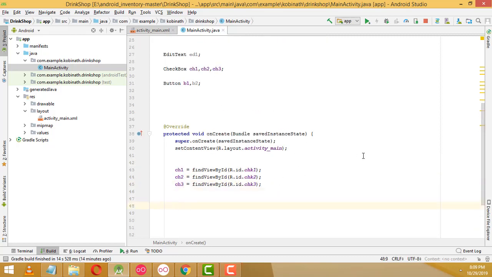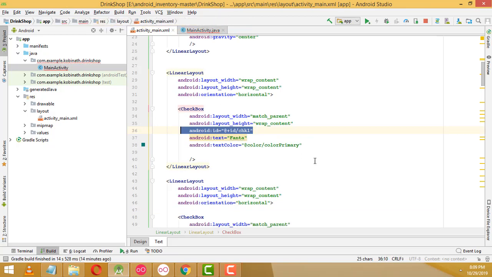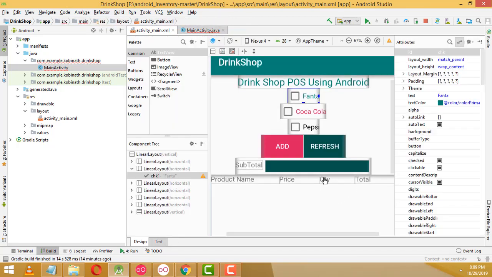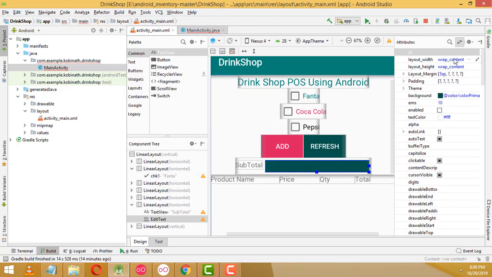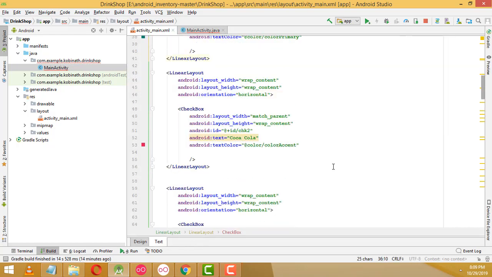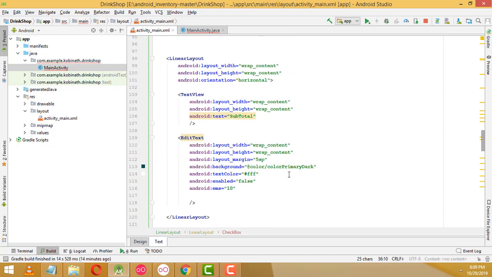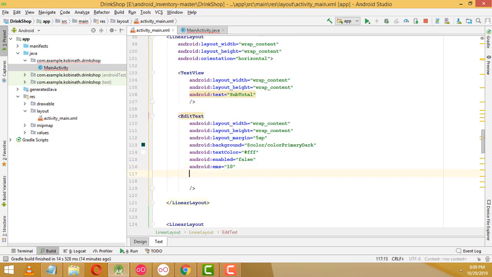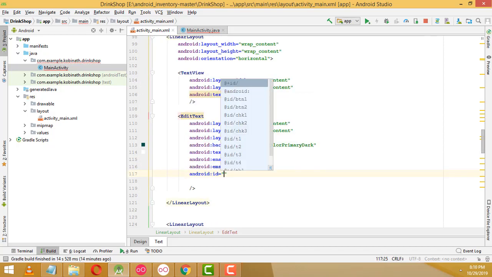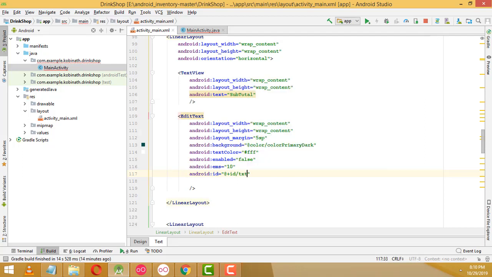After that we get the edit text. So ed1 equals the text box name, what name you have to write here. We didn't give the id here, so go here, subtotal, we didn't give the id. All the other stuff has the id, so we have to write here simply the id txt sub.